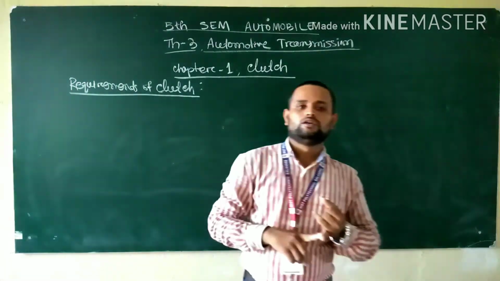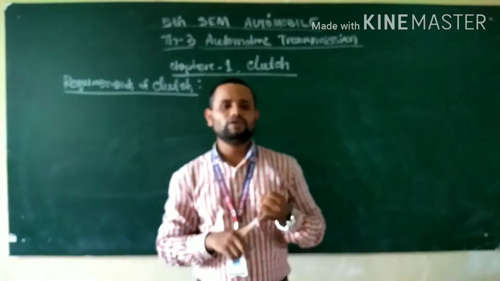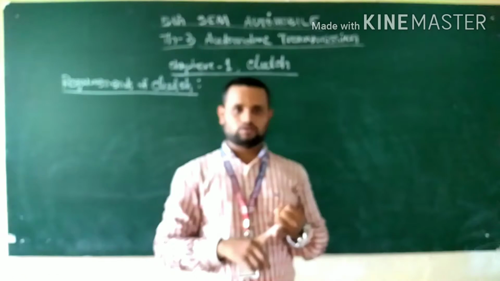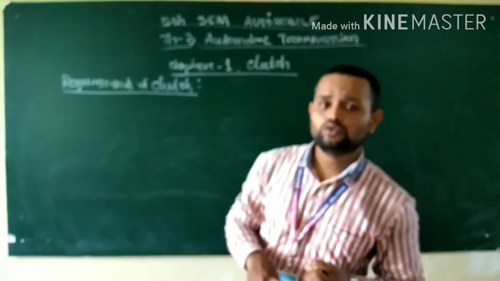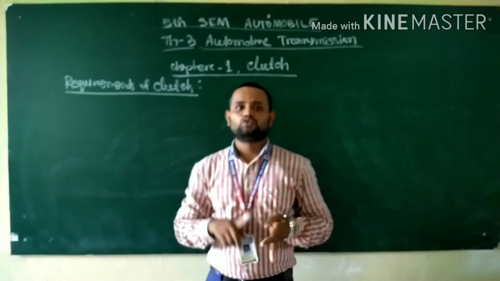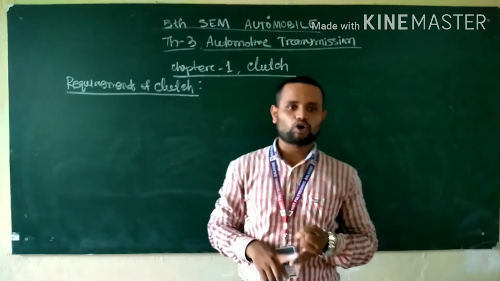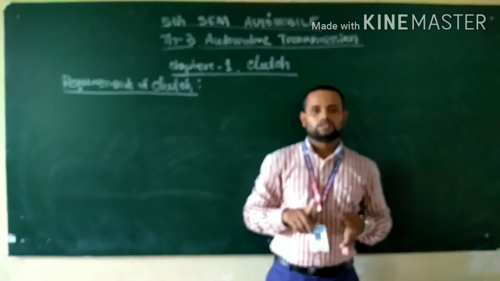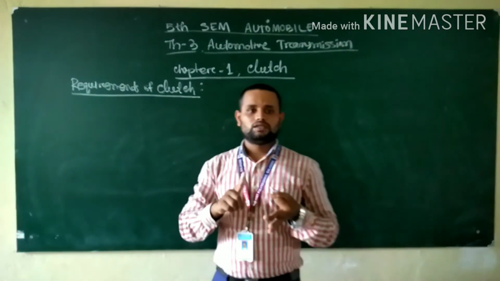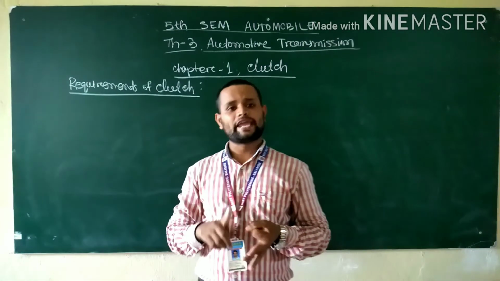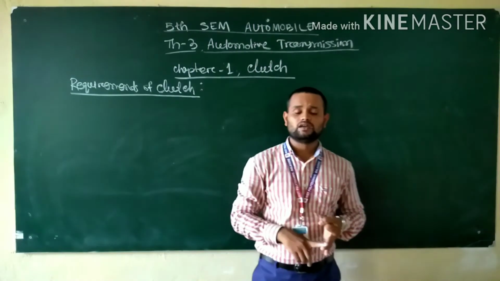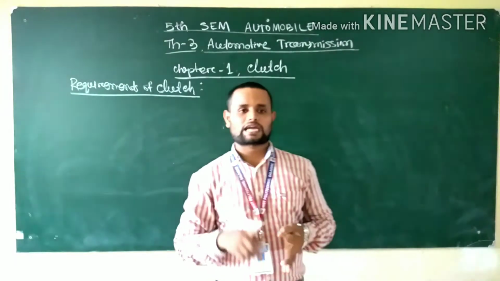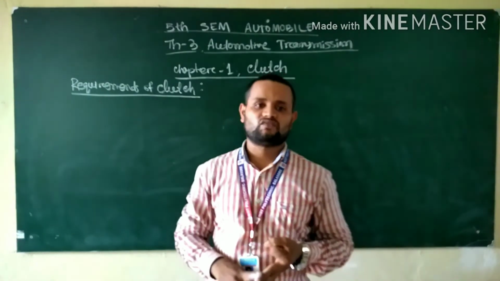First, it will engage gradually in order to avoid sudden jerk. Second, it will have capacity to transmit maximum torque of the engine. Third, it will be able to dissipate the heat. It will be able to dissipate maximum heat which is produced during the clutch operation by the friction.